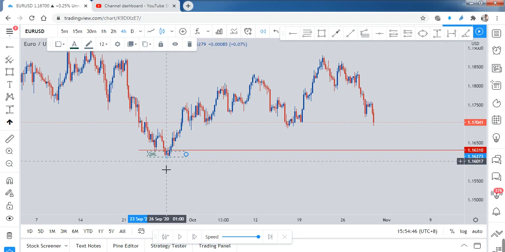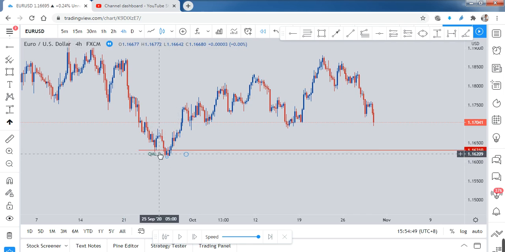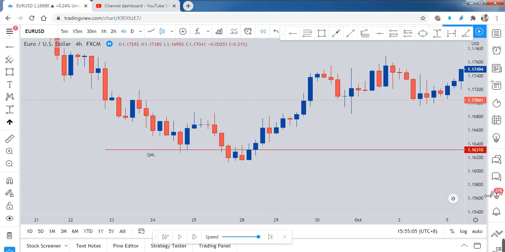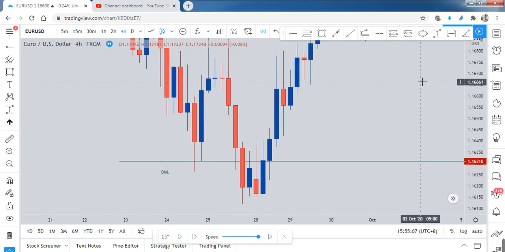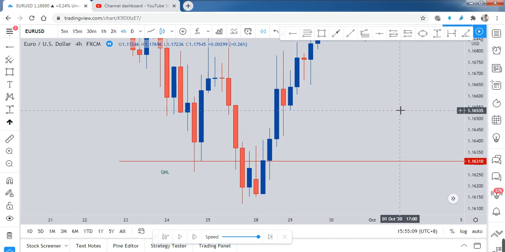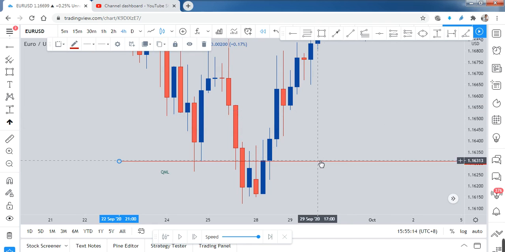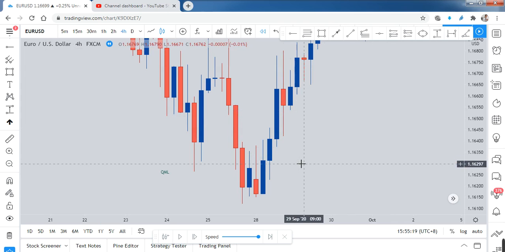But I'm not sure whether we can get any MPL, because the distance between the QML and the head, the left shoulder and the right and the head is quite small. So what we need to do is enlarge this area and see if there is any possibility. First of all, we're going to analyze using a kink. This is what we call a double maru kink.